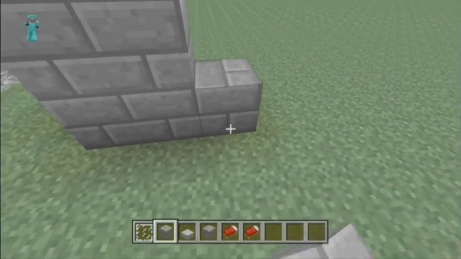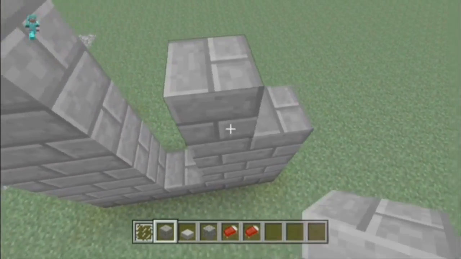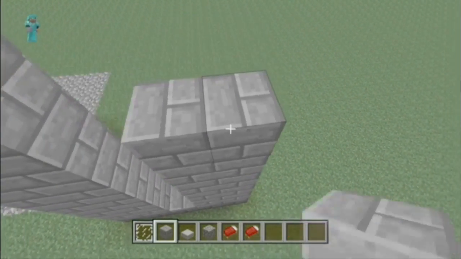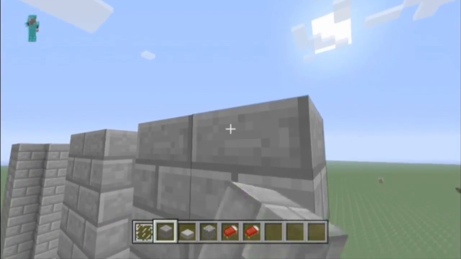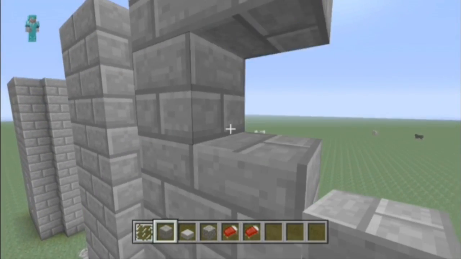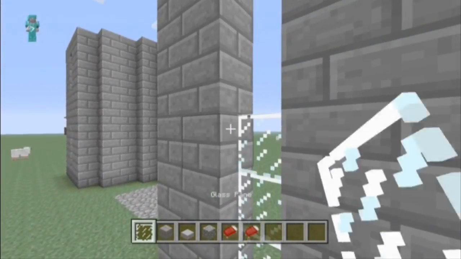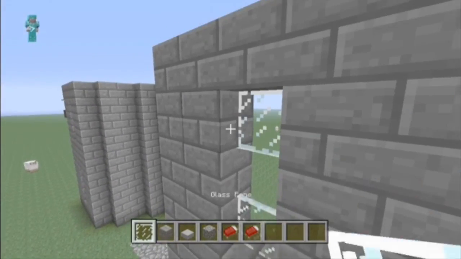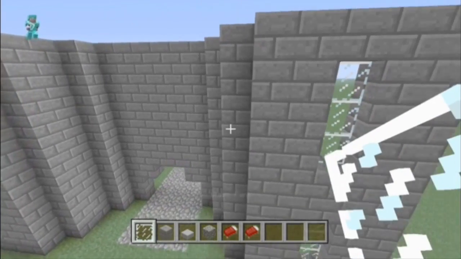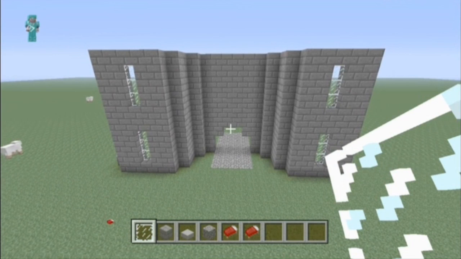Again, leaving the centre block for your actual window. And then just build the other 2 columns on the outside here. And then just place your glass in the centre row here. Building 2 blocks across the centre. And that's the front of it done. So you can actually see what it's starting to look like now, and we just need to add our 2 outer pillars as well.